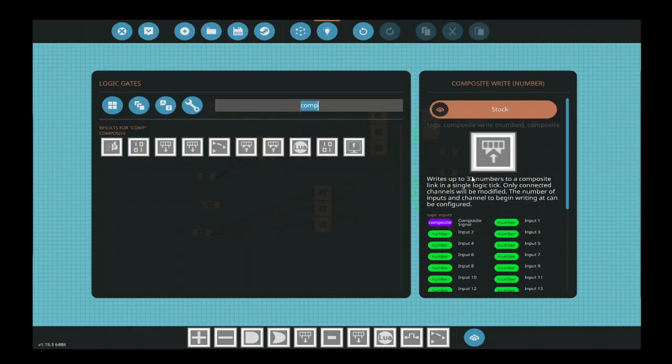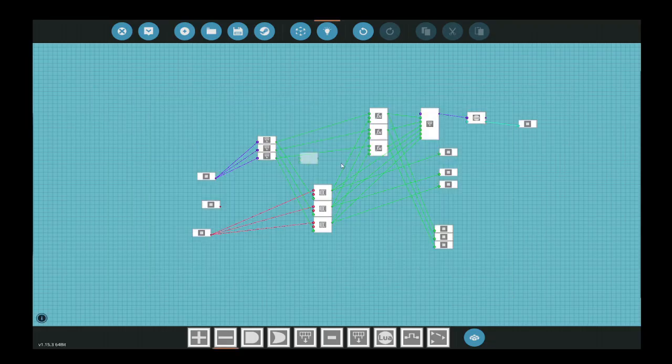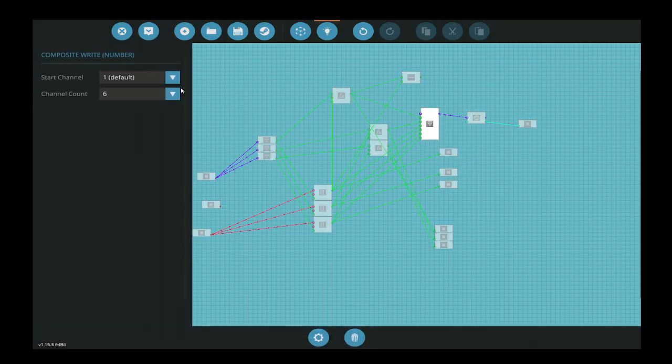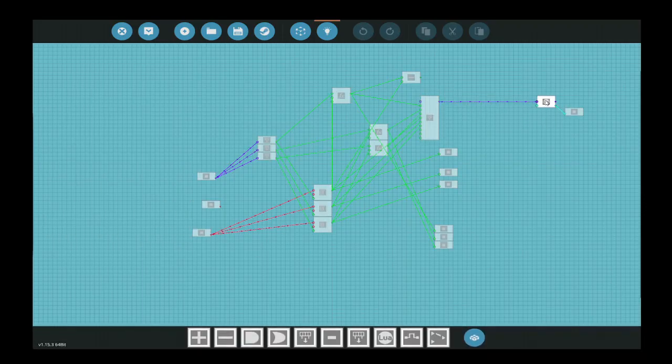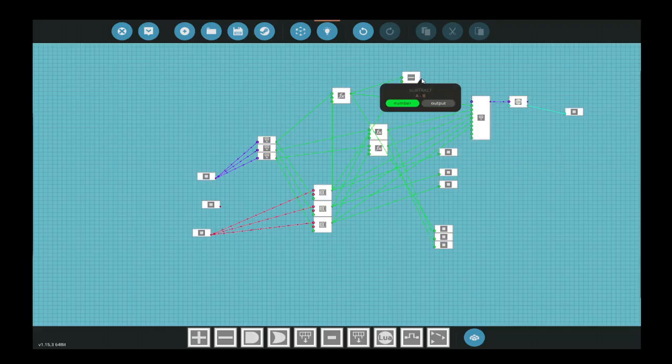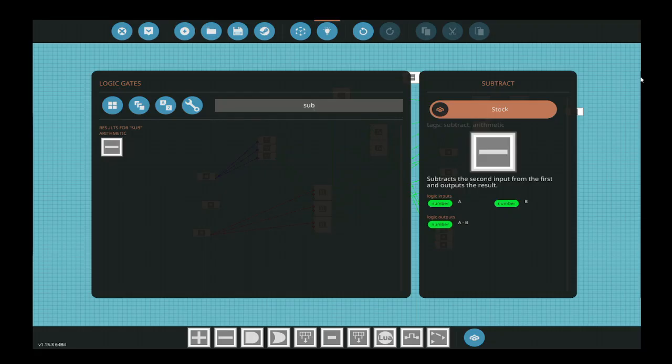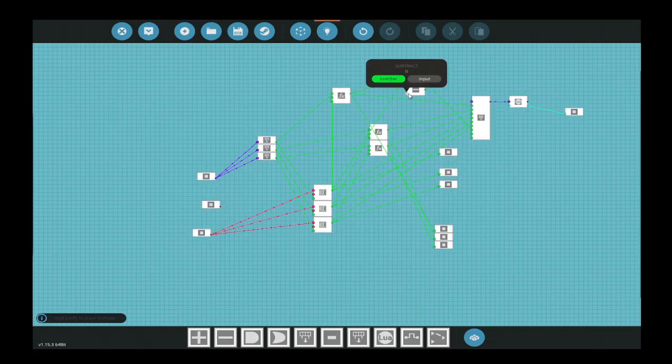So we need to subtract this number from this number. And if we turn this to 9 channels, so that is our current distance. That would be our live distance on X, Y and Z.